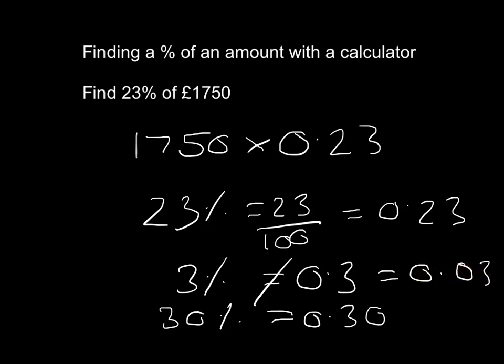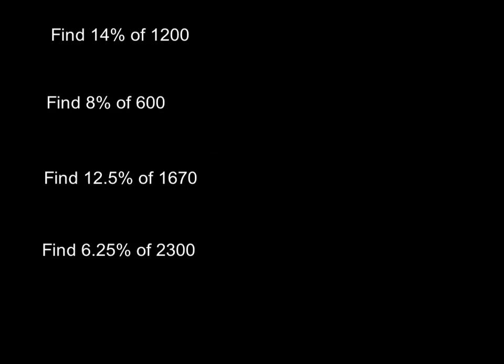So, if you're comfortable with decimal equivalents, then as I say, it is very straightforward. I'll show you a couple more examples. So to find 14% of 1200, it's 1200 times the decimal equivalent. You should notice that the decimal point comes across 2 to the left when you convert from a percentage to a decimal. So it's 1200 times 0.14 will give you the answer.